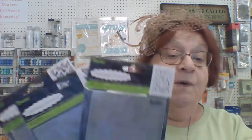Okay, we're gonna show you some new products that came in. Also, just so you know, we have 54 styles of embossing folders. Here's just a few for your viewing pleasure. We have 54 styles. I have them online. I have them in the store.